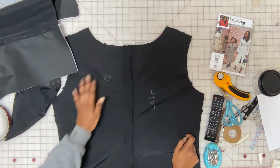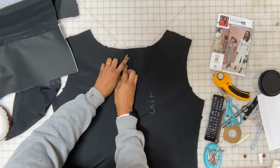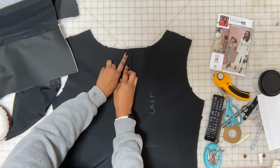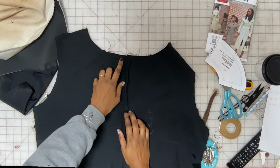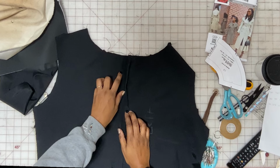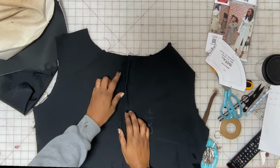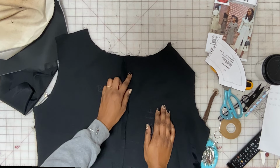So you want to stay stitch the neck, and then once you do that, we're going to create this little pleat here. To make the pleat, you're going to stitch from the upper edge right here to the small dot, and then you're going to open the pleat and you're going to open it toward the right.